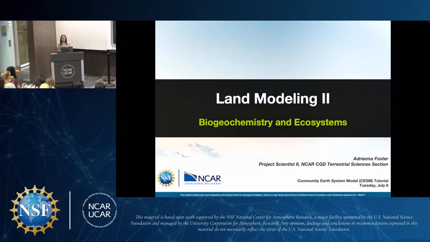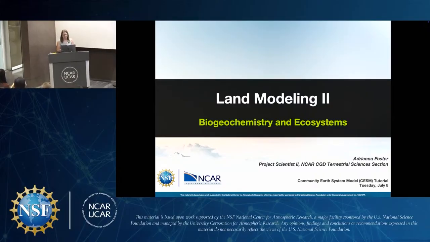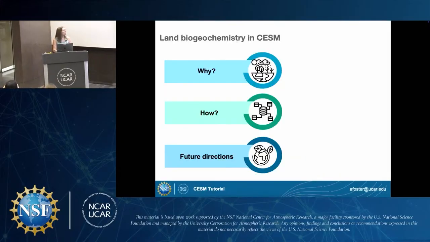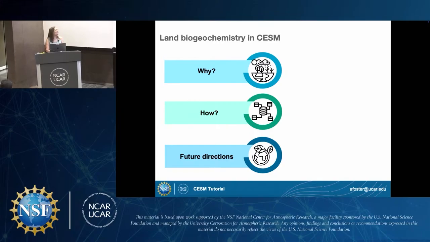In CESM, this is mostly the carbon cycle, a little bit of the nitrogen cycle. The ocean model cares a lot about many of the other elements, but on land, we mostly deal in carbon and nitrogen. Living things are mostly just carbon, hydrogen, and oxygen in a relative ratio of CH2O, so just bags of carbon and water. Okay, so again, I'm going to follow the same format. I'm going to look at why, how, and some future directions.